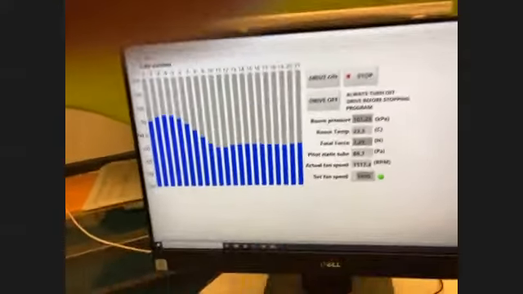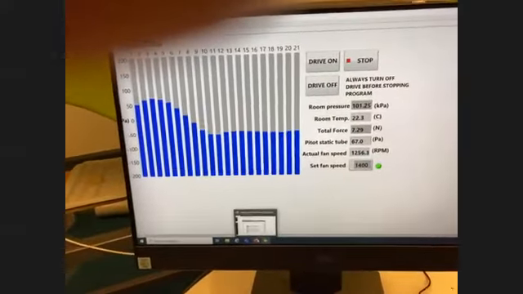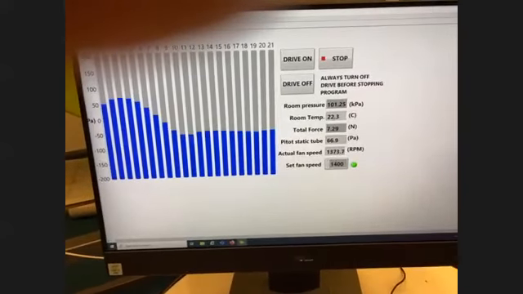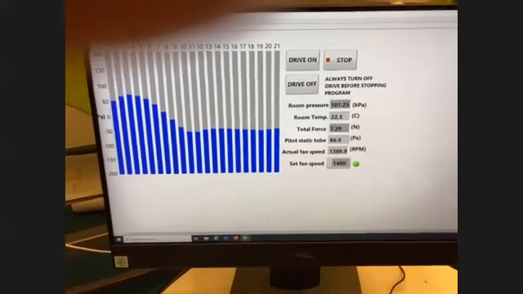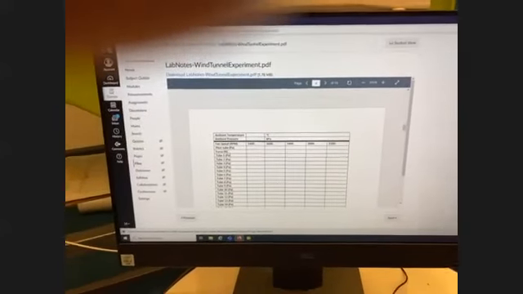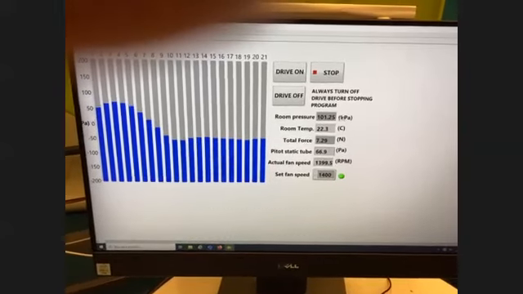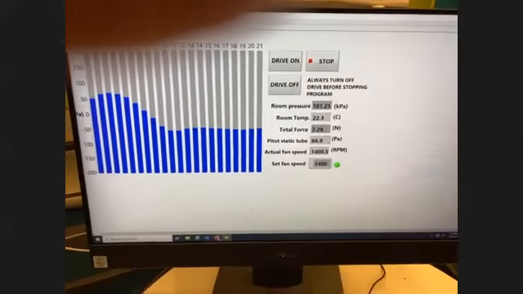For example, at 1400 now, you see in this table, you have the ambient temperature, which is 22.3 Celsius. You have the ambient pressure, 101.25 kPa atmospheric pressure.